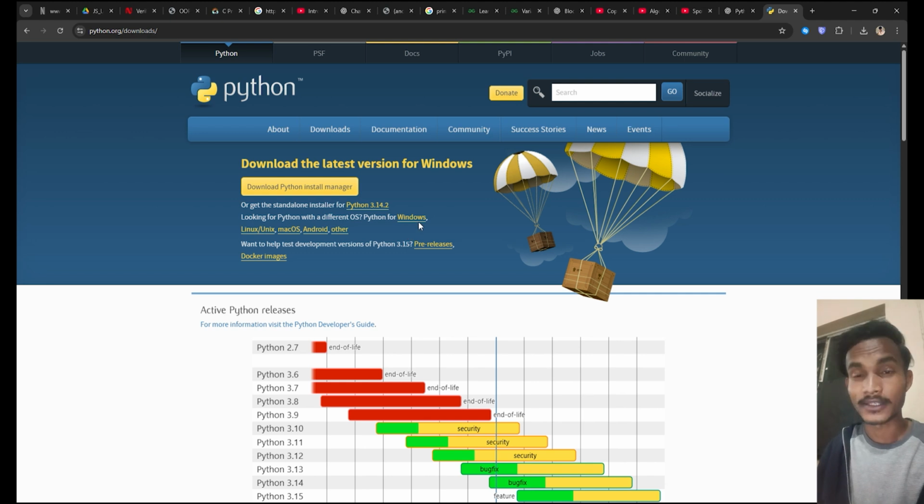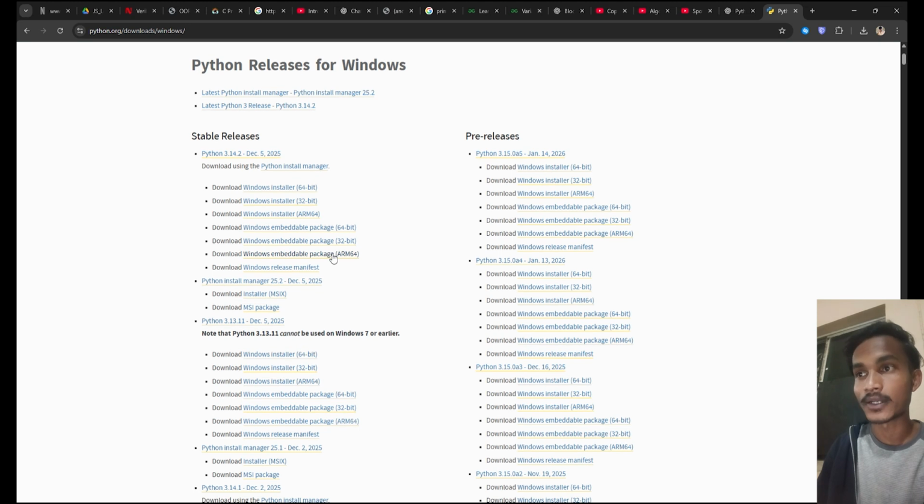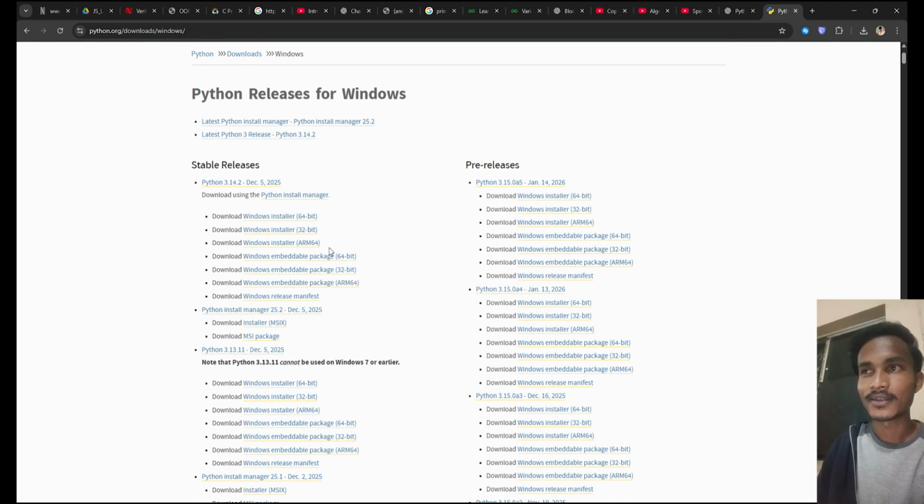And here you can see there are too many options, and I would say versions of Python, right? So here I will go with the Windows installer 64-bit, right? And I am choosing this because I will tell you in a further video. And here you can see there is another Windows installer 32-bit. Maybe you know what's the difference between 64 and 32. I will let you know in further videos, right? For now, all good. So let's download this.